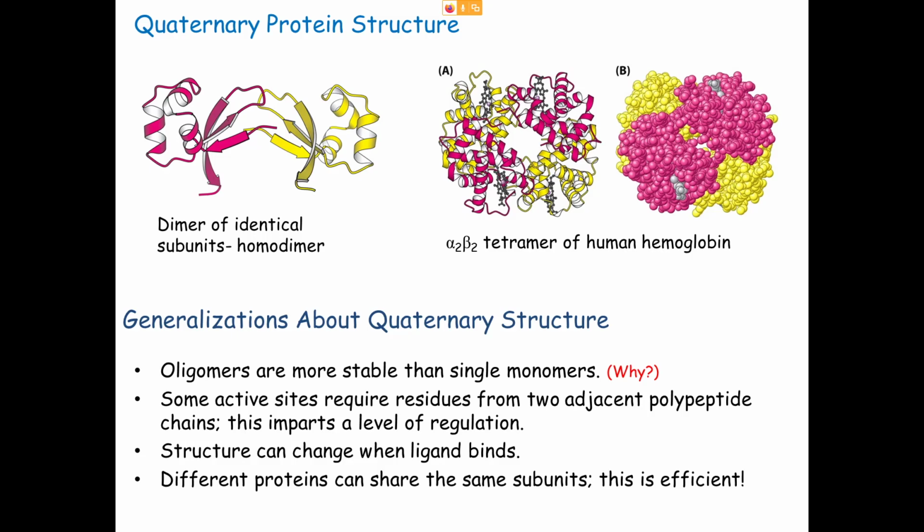Okay, so here are some examples. At the top left here, we have 2 subunits that are identical to each other, one drawn in pink, one drawn in yellow, and they're bonding to each other to make the functional unit. A lot of proteins work this way. A lot of proteins that cut nucleic acids work this way, like your endonucleases, right?